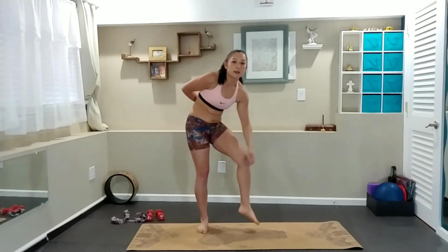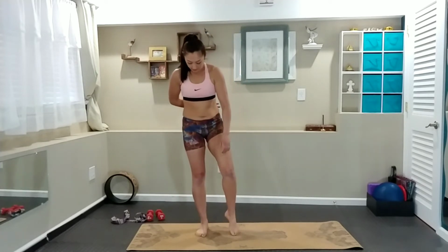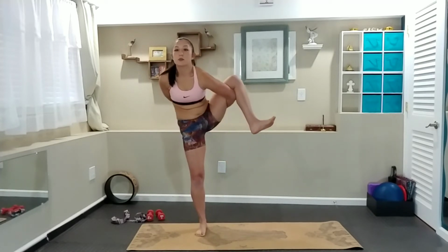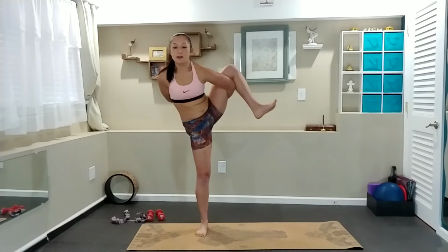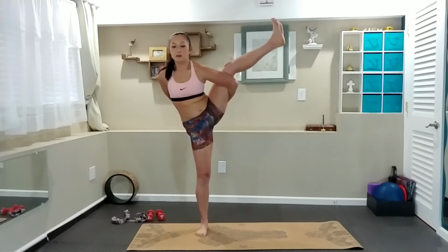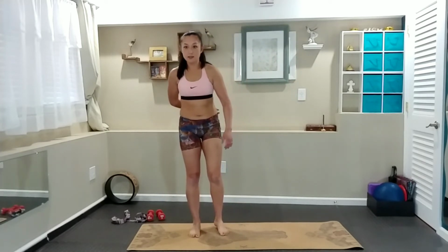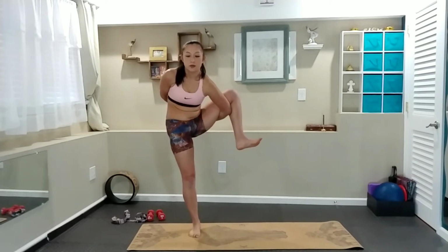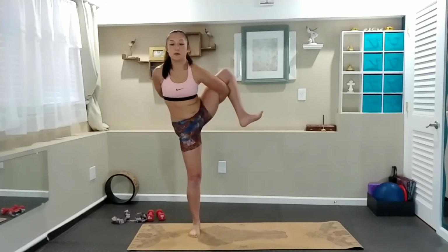So I'm going to reach my right hand underneath my right leg. Right hand underneath the right leg. This court mat's pretty fluffy, so it's making it a little bit more challenging for me to find a balance. So here's a modified bird of paradise. Woo! This is fun. Practice makes perfect. Just have to do it a few more times.